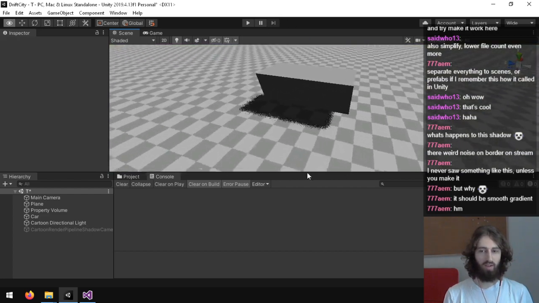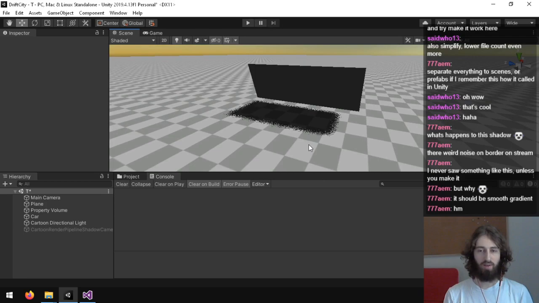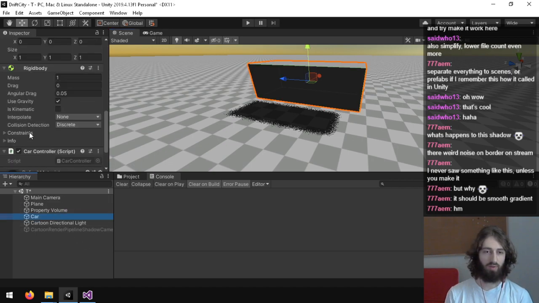I'm actually thinking that is maybe the best way, because then I could also have it line up with some wheels or whatever it is I feel like adding.